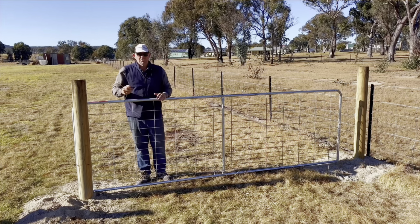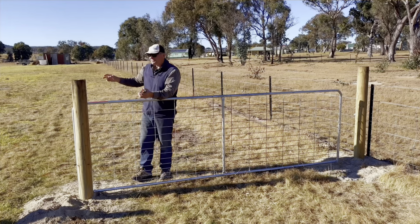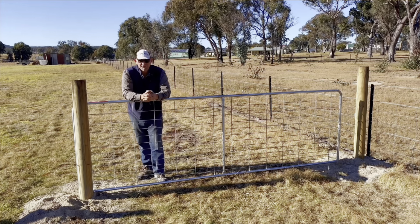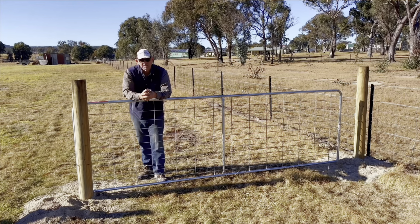I'm 6'2", 6'3", and I can lean over the gate like this. It's just what you want to do, and look at your cows and look at your vast estate. Yeah, I think this is a good height. Maybe a little bit higher. Once we get this hung, I think it'll be at perfect height, for me anyway.